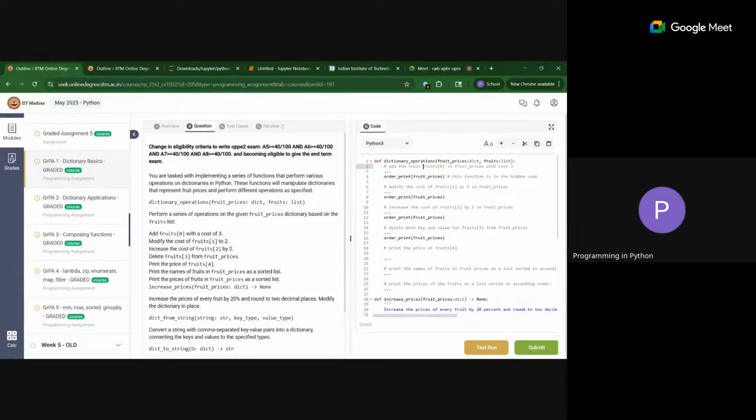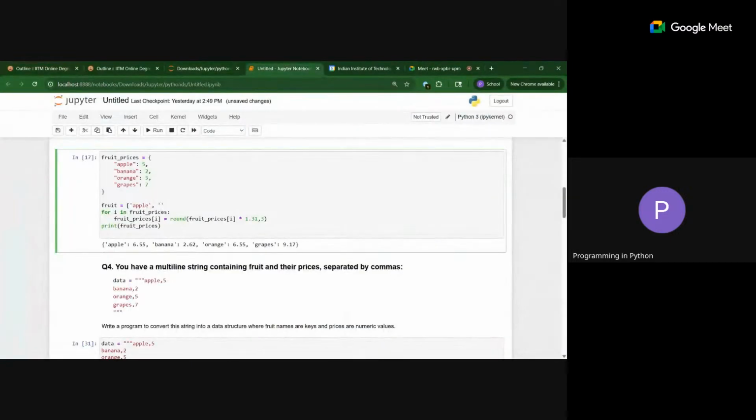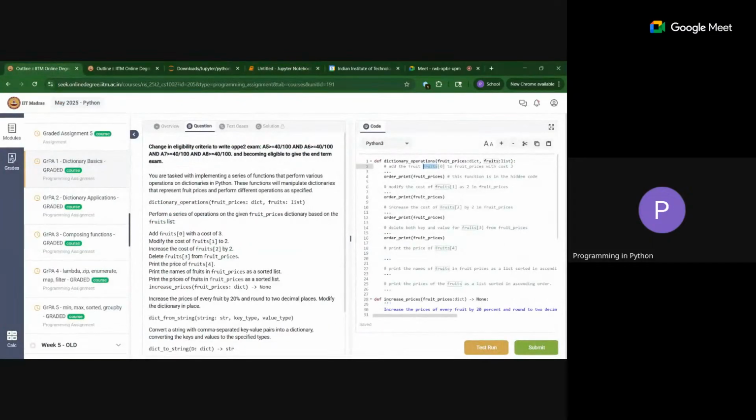Fruit 0, so here what I have written. What is fruit 0? If I apply fruit 0 here, what am I going to get? Apple, right? For that particular fruit, we need to update with cost 3. So add fruit 0 to the fruit prices with cost 3.